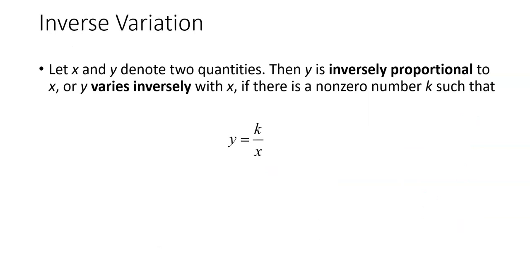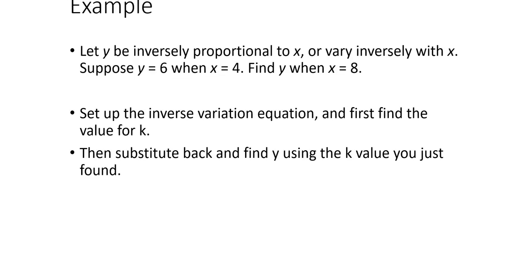All right, the other type of variation is what we call inverse variation. So we say y is inversely proportional to x, or it varies inversely. So as the x's increase, the y's decrease. So the more hours you spend at the beach, the lower your math test grade goes, or something like that. Right? So as one increases, the other decreases. The more hours a week you work, the fewer hours you have for leisure time. There's another example. As the x's increase, the y's decrease.